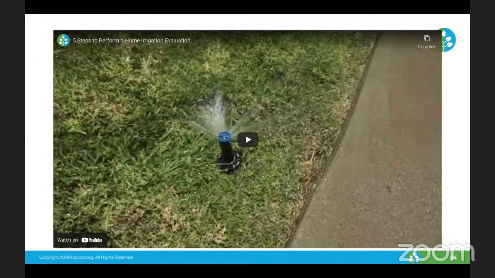If we do have some repairs and the irrigation system needs to be off, that's an ideal time to make larger repairs. And then a tune-up going into spring when we're starting to need to water based on the weather. Great times to do it. If you can get out there and do an irrigation check more often, the better. Again, these systems run during the middle of the night or early mornings, where we're typically not out there looking at things running. So I'm going to watch this little video about how to perform an irrigation check to kind of give us an idea of how our irrigation system is going.